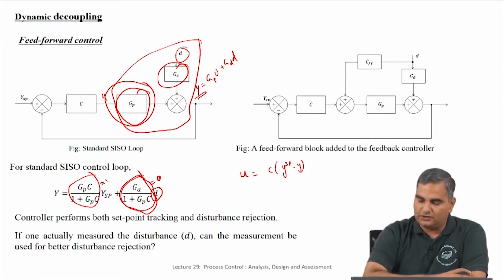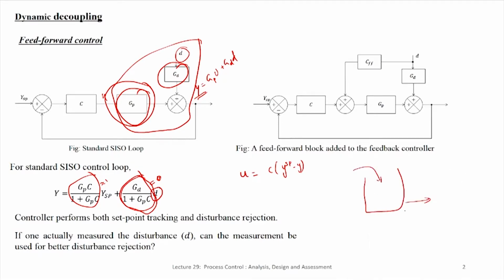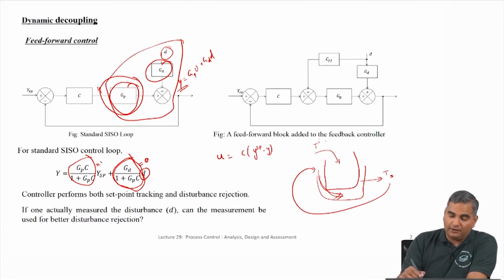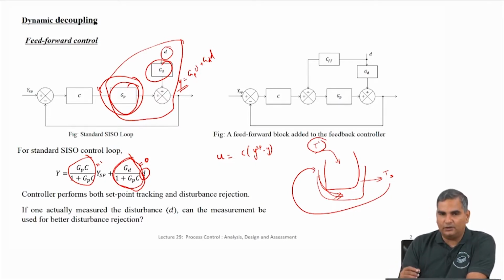If you are, let us say, controlling the temperature of some fluid. So, you have some fluid coming in, the temperature is here, and let us say you have a jacket where you are flowing the coolant, and then you are controlling the temperature of the system. Now, whenever the temperature changes from its set value, then what you do is you go and manipulate the coolant flow rate. Okay. Now, let us say there is some inlet temperature at which this fluid is coming in and the outlet temperature is measured at certain value, and this is the feedback loop. Now, if you never measure this inlet temperature, you do not know what the variation is. Basically, the only information you have is this system temperature, and that you use to manipulate the flow rate.